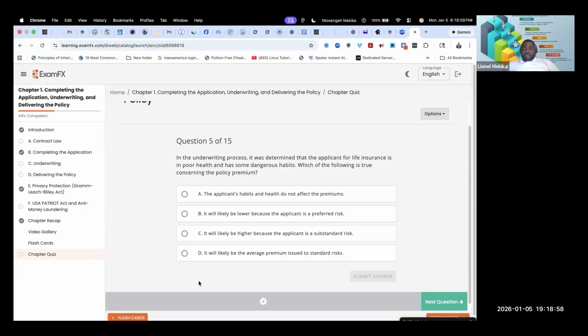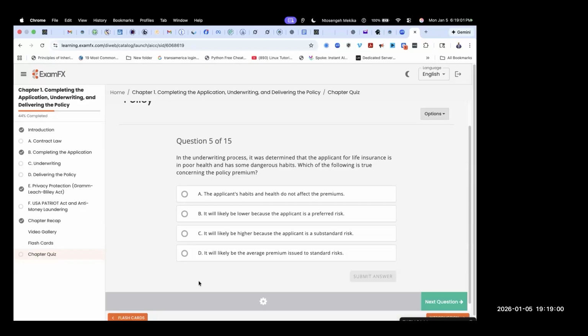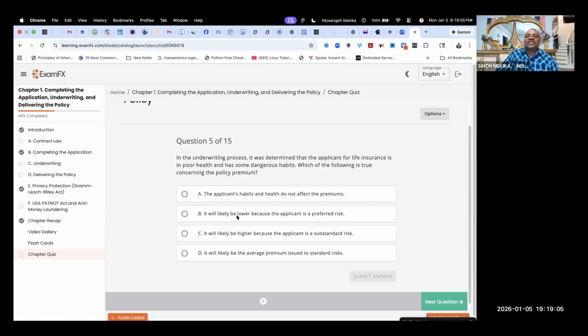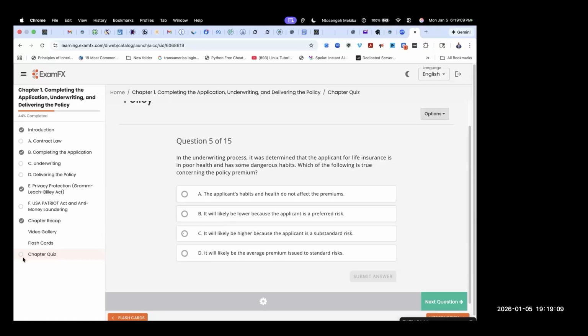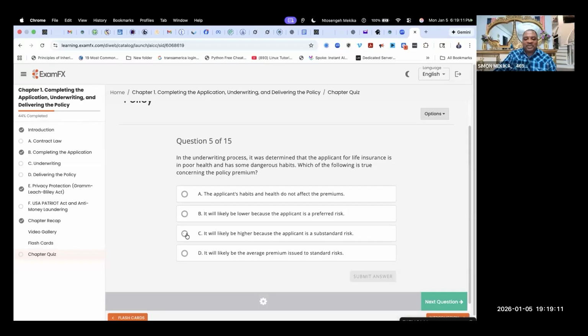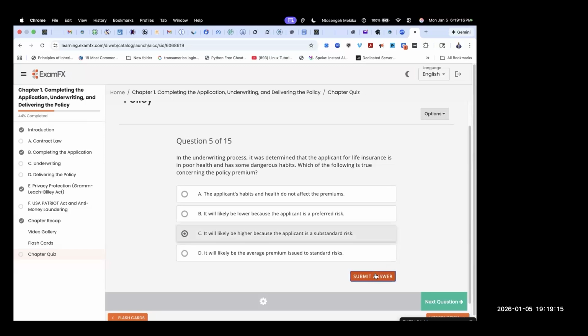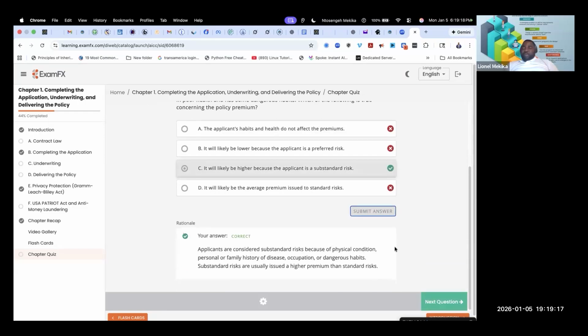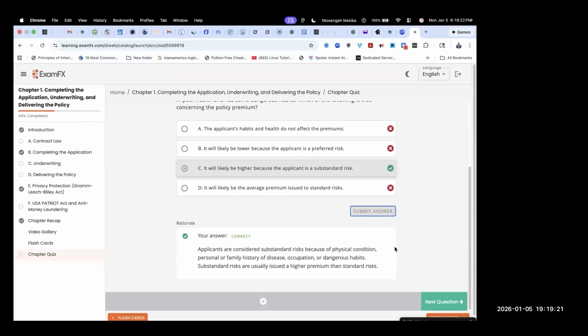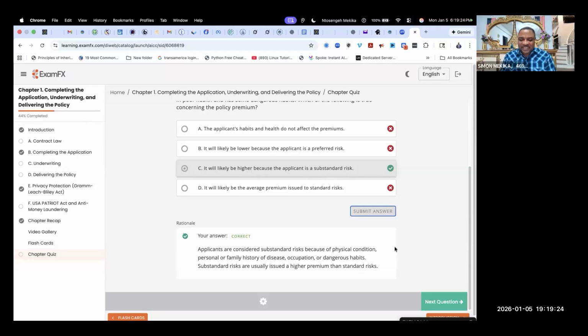I eliminate A. Good. Let me pick my answer so that others can do the elimination. Somebody voted C. I pick C as my correct answer. Type it, yeah, that's it. Everybody is C, right? It's very obvious, right? Definitely, the habit and health make the premium higher, because I just lectured about it a few minutes ago. Exactly.